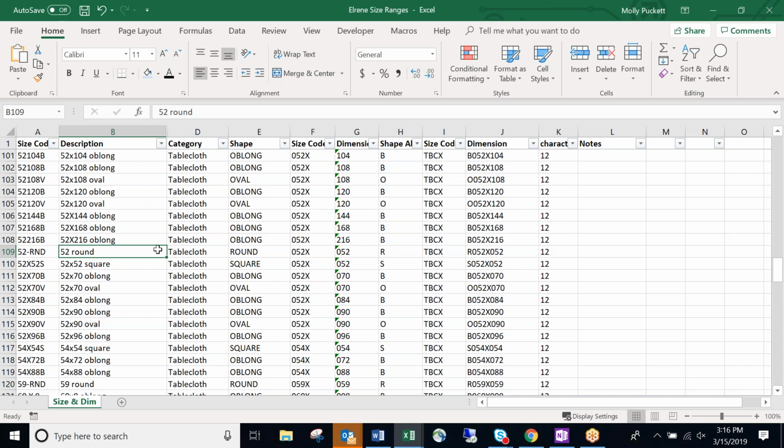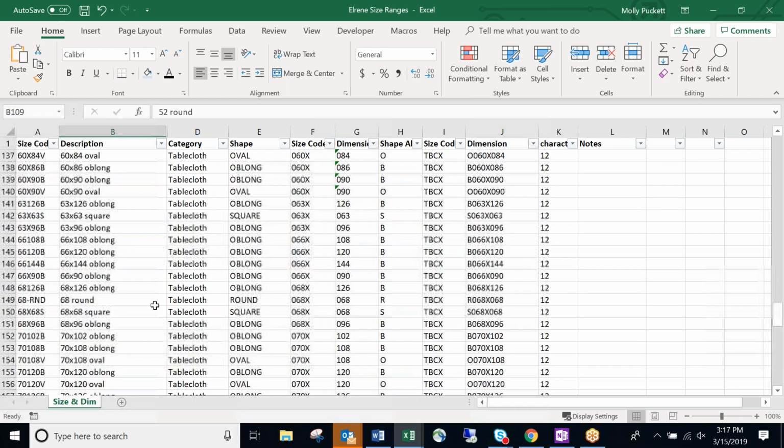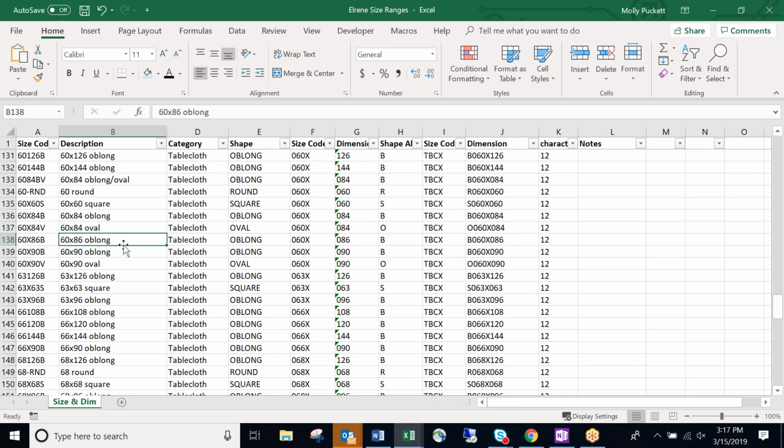We can set it up so that you guys have access to all of them. But what I want to focus on is when you set up a PLM code template, I can set it up with all 74, but when the design team or production uses that template, if you have commonly used sizes, like, okay, we use 52 by 104 oblong often, we use a standard 59-inch round, we use 60 by 70, whatever.